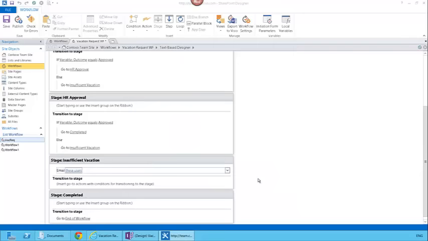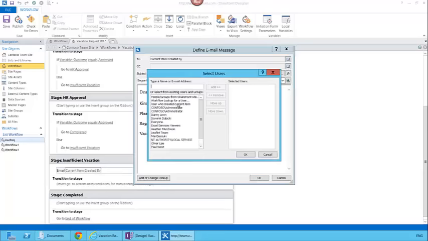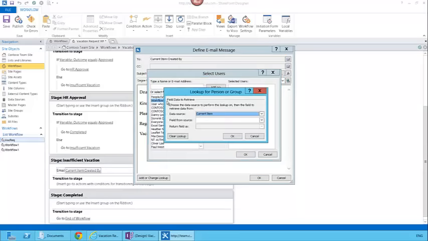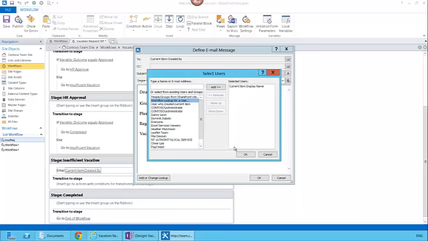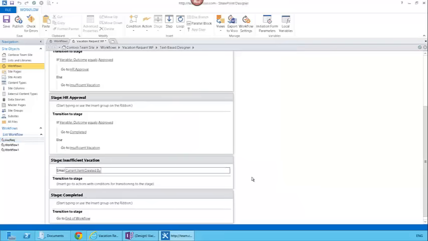Okay, and click OK. And then we can put his team leader as well in the CC. Workflow lookup for column, current item, which is display name. Display name. Yeah, display name. Okay. When we go to the HR, we need to assign a task here.